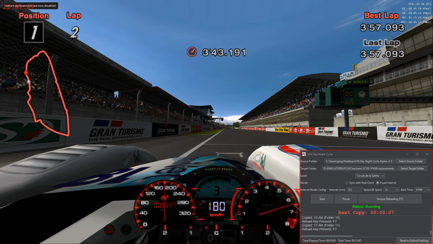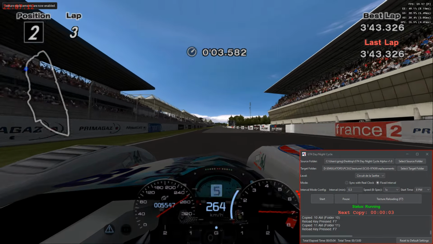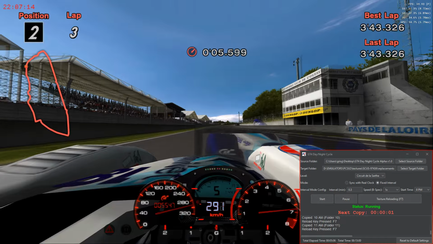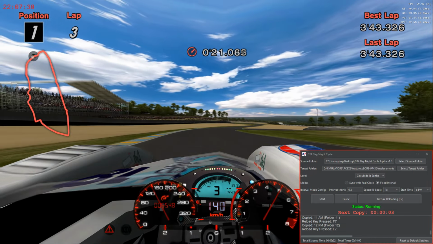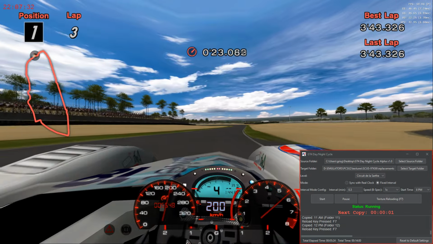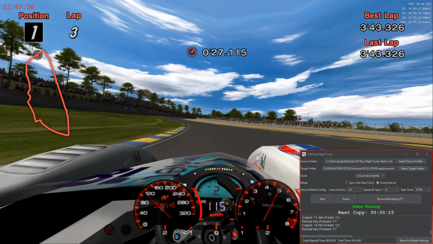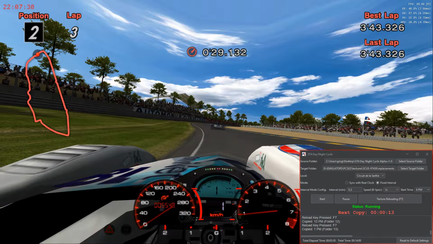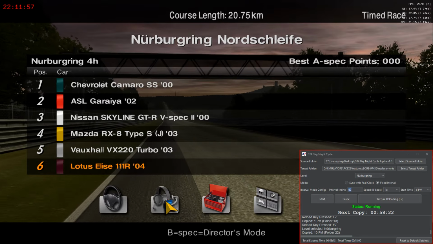Obviously when you have something like this, it's gonna glitch out a little bit. If you're running 60 minutes like you should be, it'll be fine. And we are back at noon. This is noon. And that's basically the whole skybox that we just went through. Now let's try this out in Nürburgring. Let's say you're running B-Spec or you change to B-Spec driver during the race.